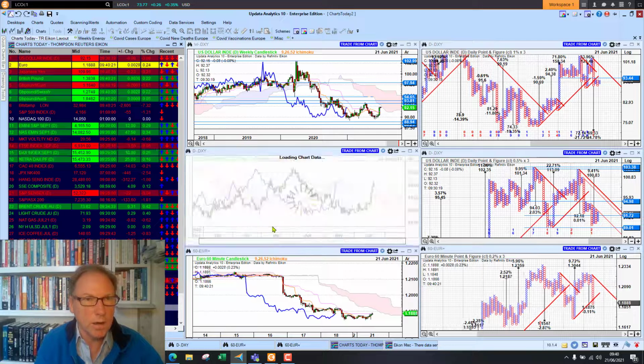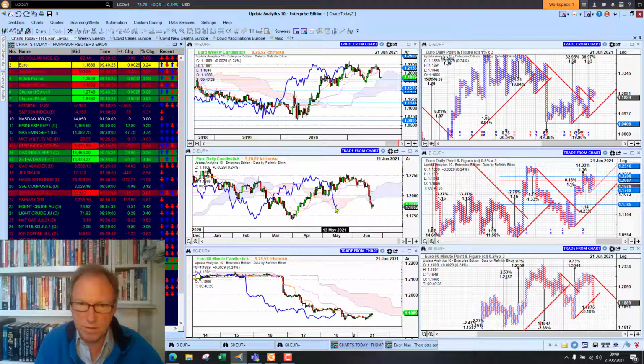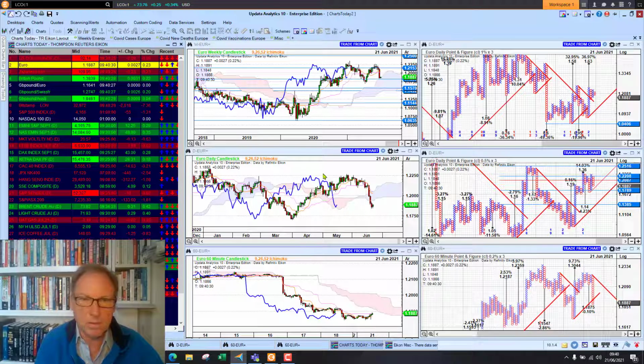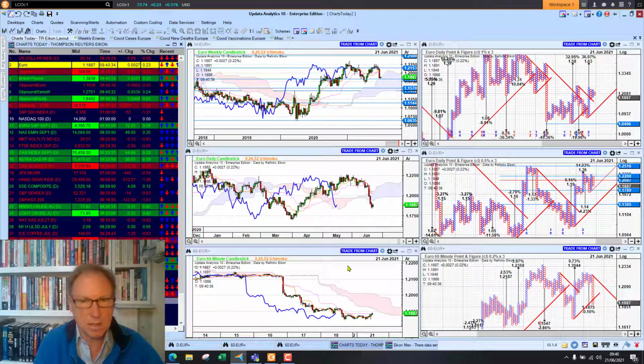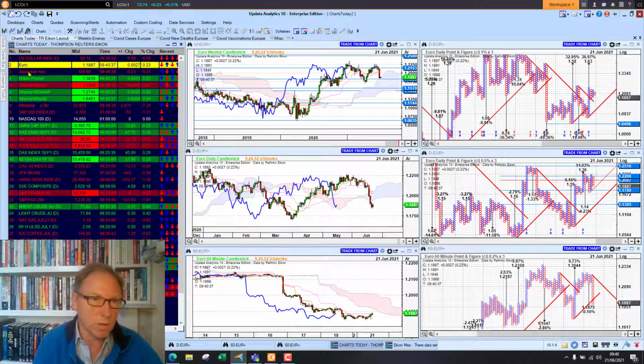Looking at the euro, we're sitting at 118.88, so below that 120 level again, just finding cloud support on the lagging line at the moment, but any lower and we break through that cloud, so that would turn us bearish. The weekly chart is the long term, the daily chart is the medium term, and the short term chart is that 60-minute chart with the corresponding point and figure targets.